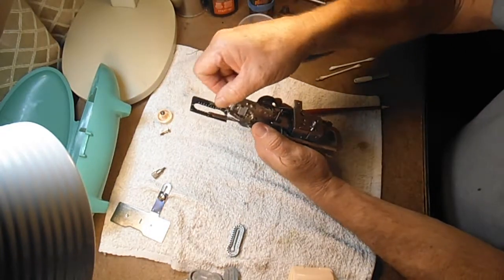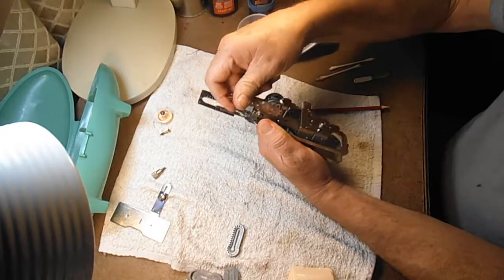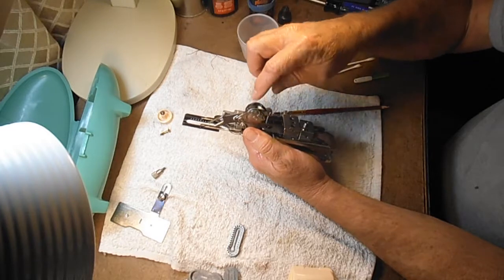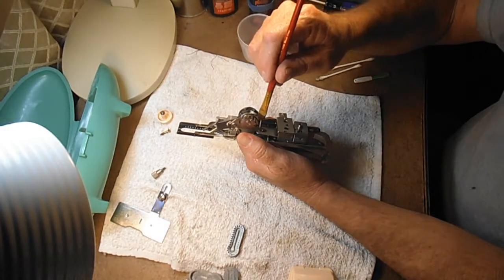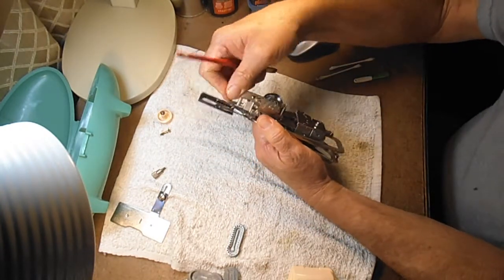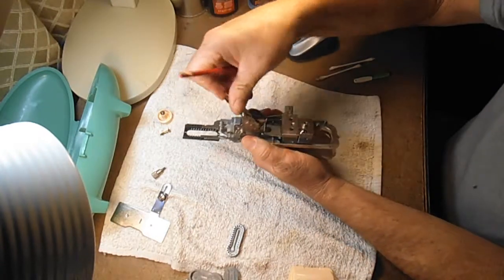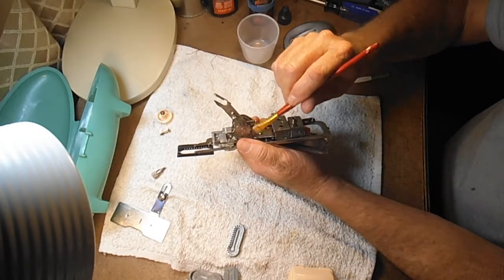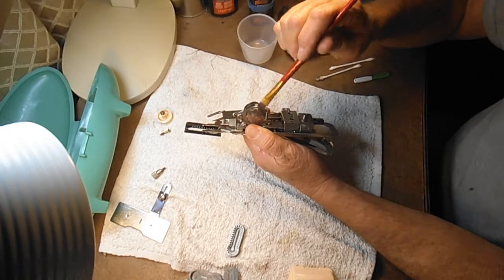Move that fork a little bit to get all that worked in. They recommend oiling the teeth of this gear, and for that I really find the brush very handy. Putting drops on there seems excessive and gets all over the place, so I do about a third of the gear teeth, rotate it a third, and do the rest.